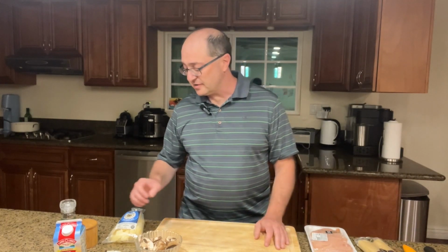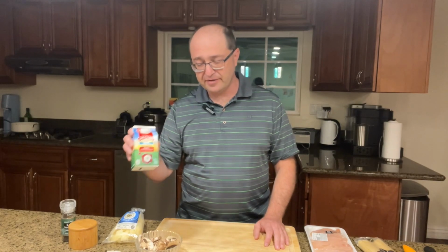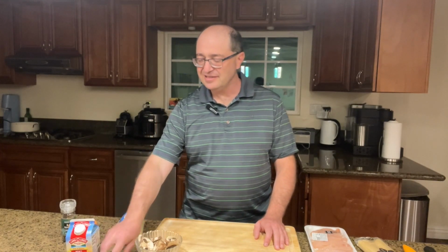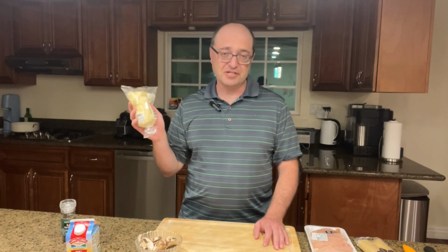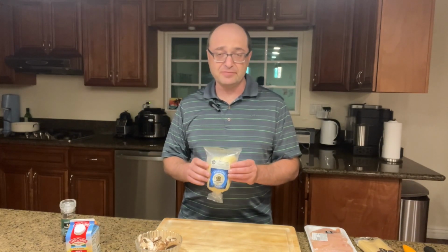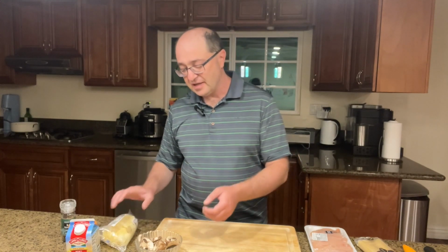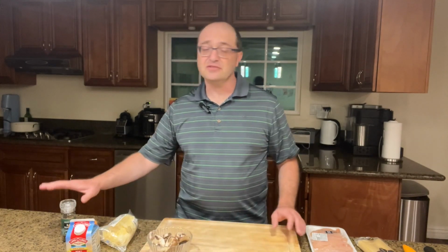For the sauce, we're going to be using the heavy cream. We're going to be using garlic. It's the most important ingredient. We're going to be using Parmesan cheese. I've got the grated Parmesan cheese, but you can buy a block of cheese and grate it yourself. We're going to be using mushrooms and also, of course, salt and pepper.